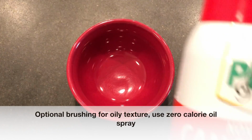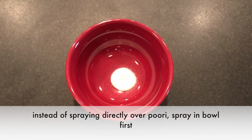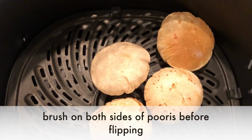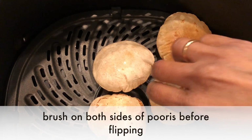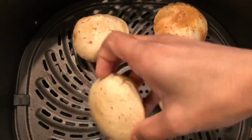This is optional brushing for oil texture. Use any 0-calorie oil spray. I prefer spraying oil in a bowl first, then brushing, rather than spraying directly over the puri. Brush on both sides of the puri. This is one way to trick deep fried puri fans.